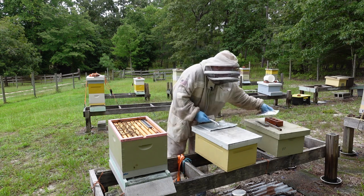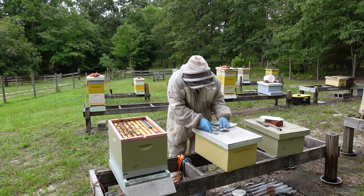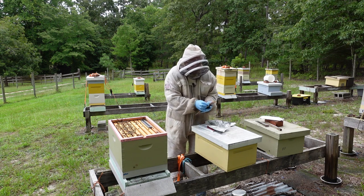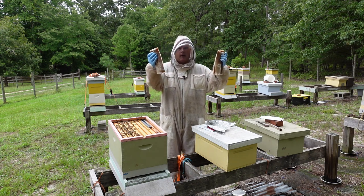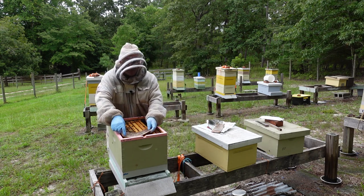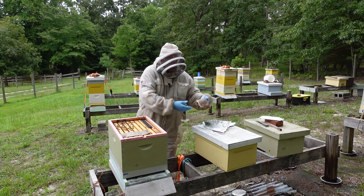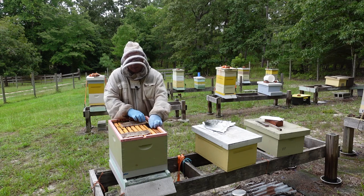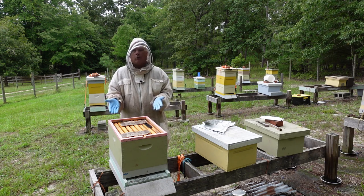The next thing I'm going to do is go ahead and open up one of these foil packs. Again, you only need one, and I'm just going to use my hive tool to separate it. So I'm going to open these up. I'm going to open up the foil pack. When I pull out the foil pack, you can see that there are two of these paper covered packs. So in order to use a double sachet, which is what I will use, I'm going to set one there, and then I'll offset the second one toward the back a little bit. In this case, I've got a beetle trap in here, so I'm going to leave some of that space for the beetles to go in there. And that's all there is to using a two-sachet method.